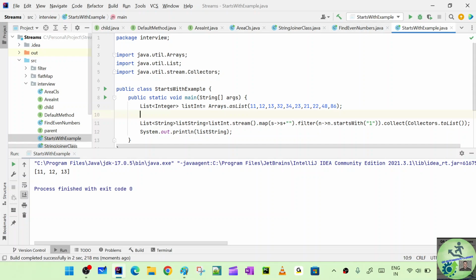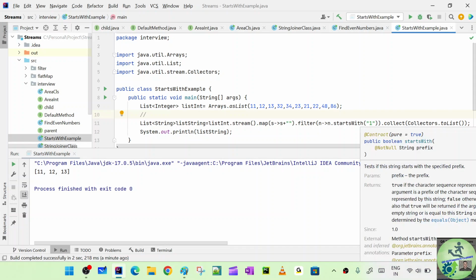Now if I want to do any numeric operation after filtering, suppose I want to find the square of each number, I cannot do that. I have to convert it again into an integer, and then I can do integer type operations. So let's do that: instead of collecting it in the form of a string, before collecting we'll again convert it into an integer.